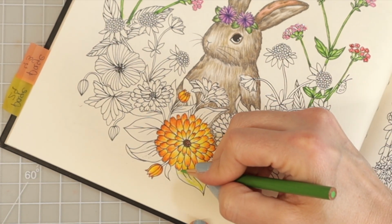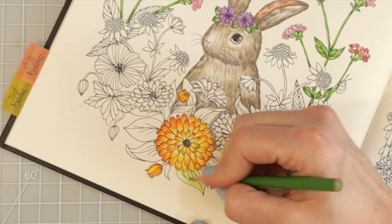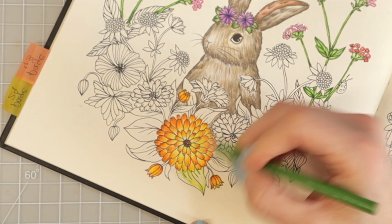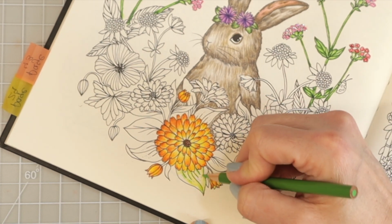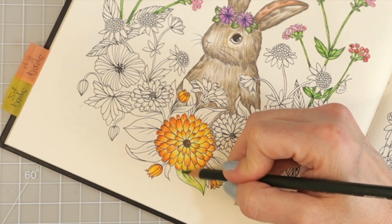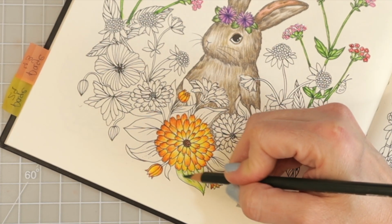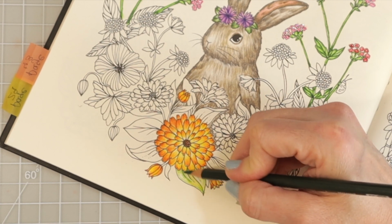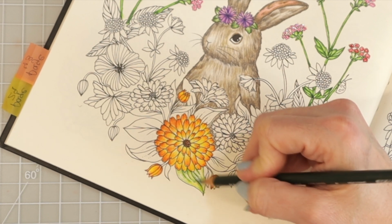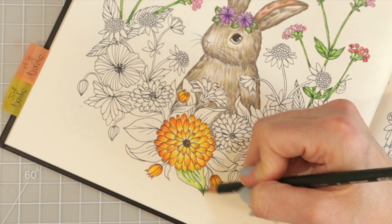And then I've got my Apple Green, and I'm going to blend some of this in there. I just wanted these leaves to look very different than the other leaves I colored on the page so that they stand out from one another. Okay, so now I have the dark green, and I'm going to lay this color everywhere where I want a little bit more depth. And so I would naturally want some more depth here around the petal of the flower, and then of course where the artist laid the natural lines.